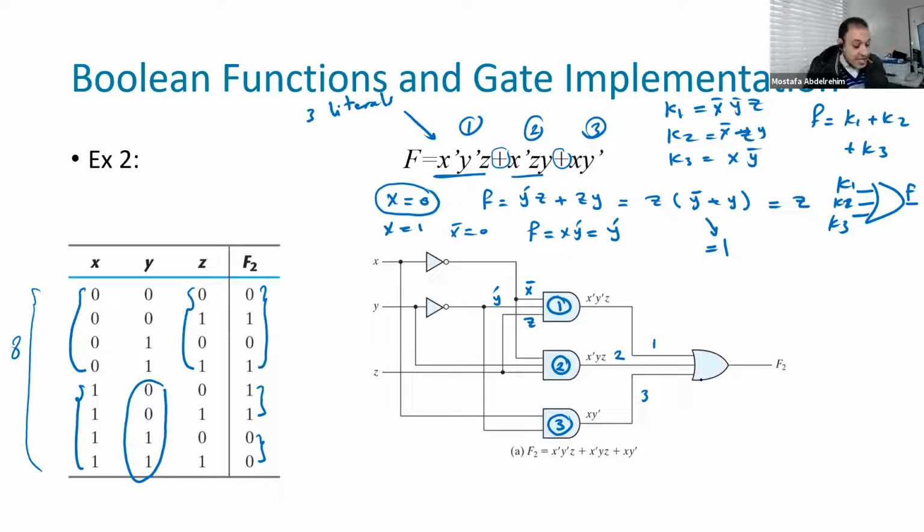Okay, that's good. But can we do better? And actually, yes, we can do better. Basically, one step that I ignored in example 2 and example 1 is to try to minimize the function first. This minimization will lead to smaller circuits, smaller components, cheaper circuits. So let's do that. Let's go.